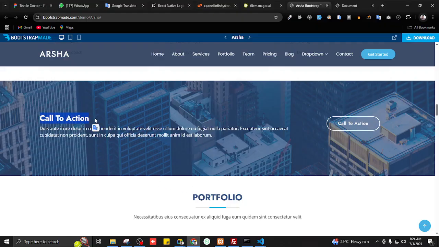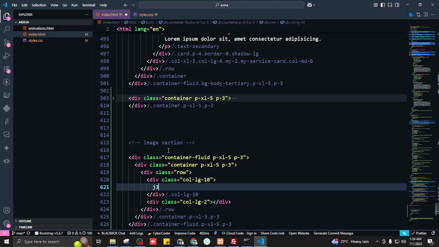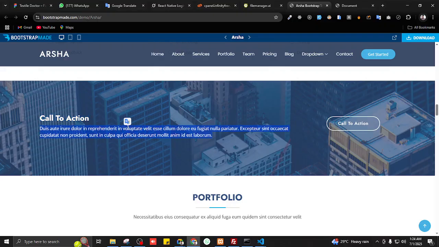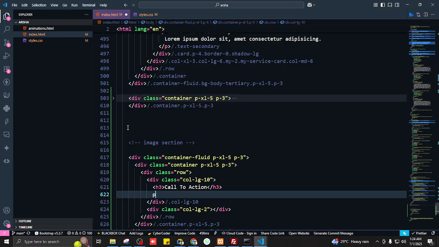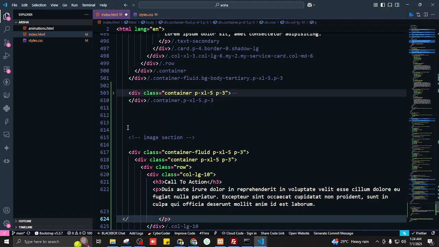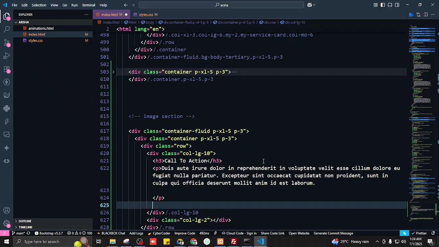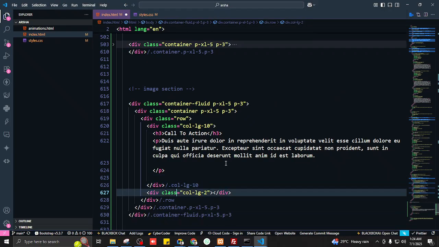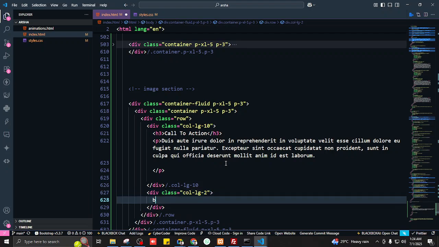So first we have this H3 or H4, whatever you like. And then we have this paragraph. And then we have this button. So inside the second column, we're going to have a button with a class of what?